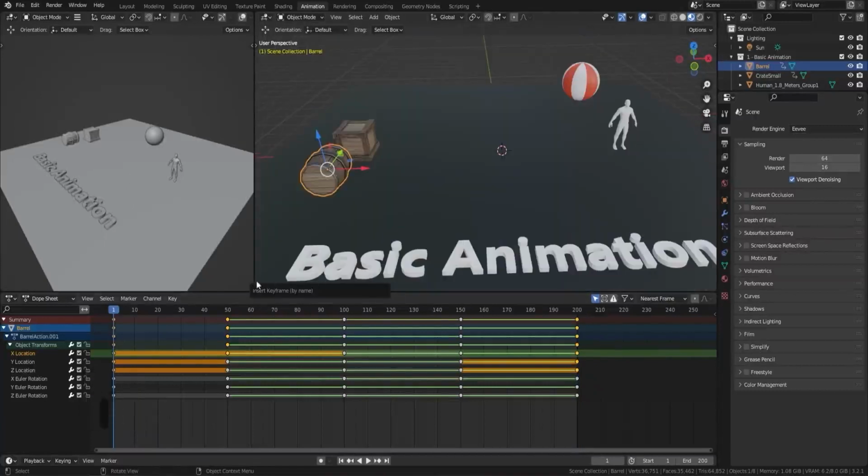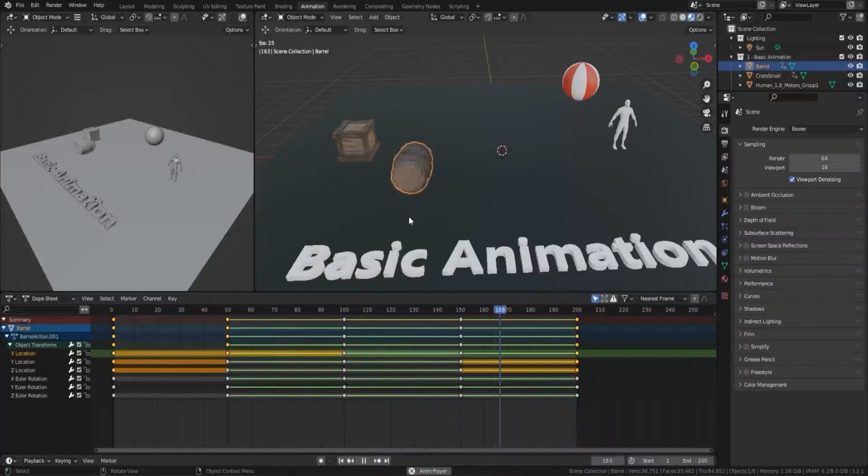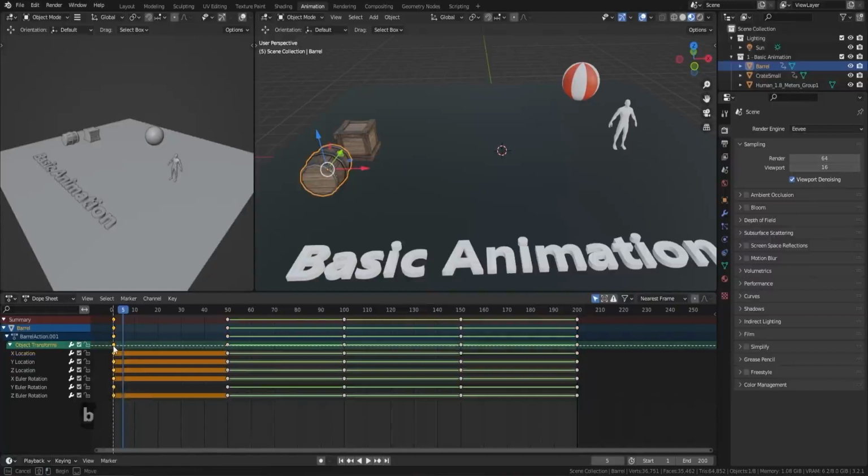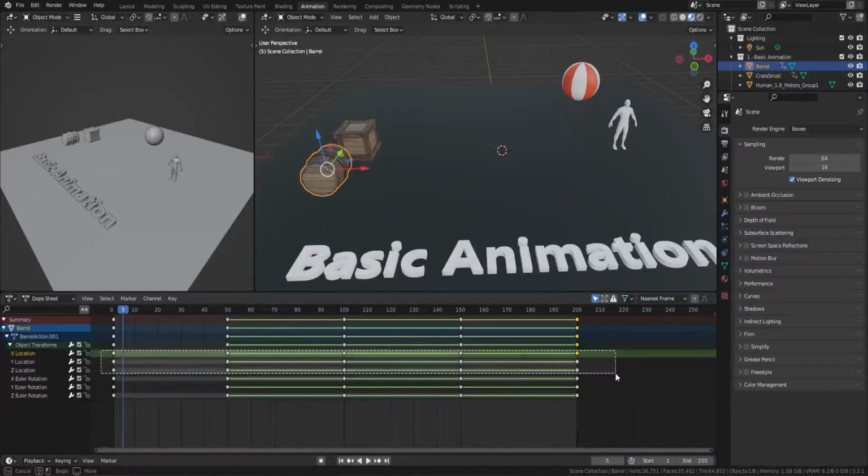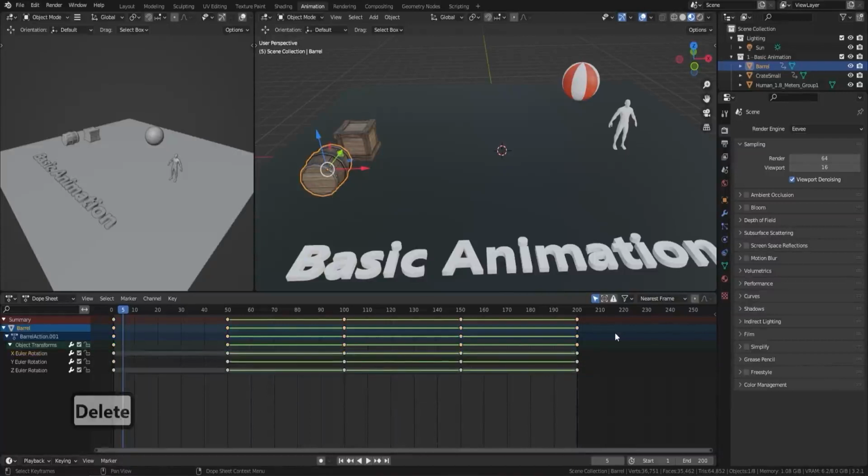And now when we press spacebar, you will see that the barrel will not move until right near the end. The reason for that is because we hit location, rotation, scale. So it's got both, and that's why it's not moving, because we only set the location over this side. So what we want to do is come down and delete all of the location. So let's grab only these location keys. I'm just going to click on one of these, grabbing all the location with B, like so. I'm going to press delete, and there we go.